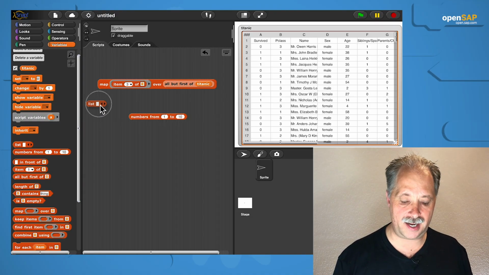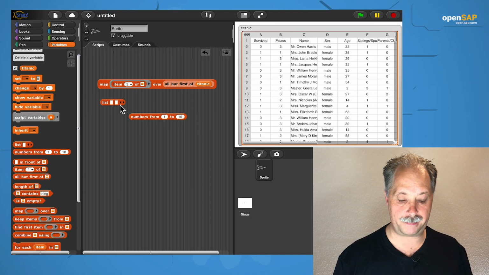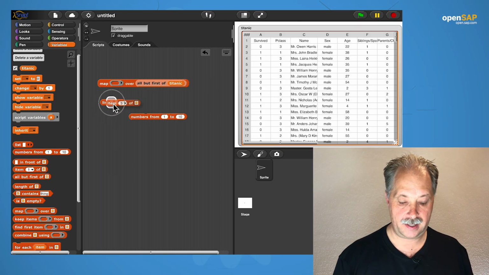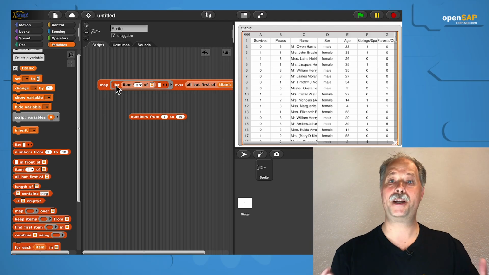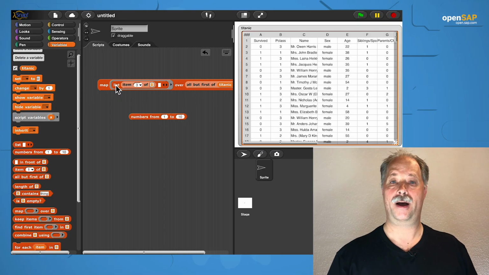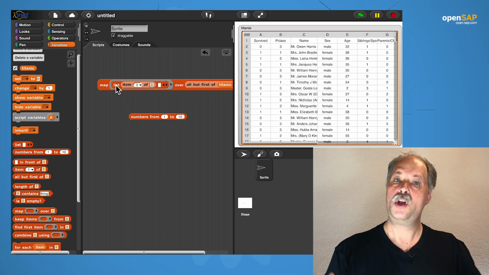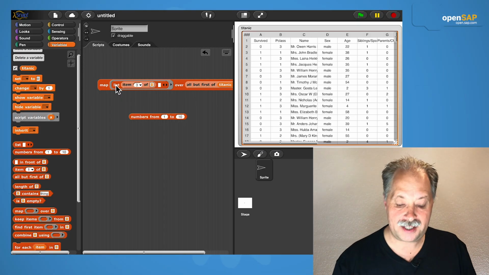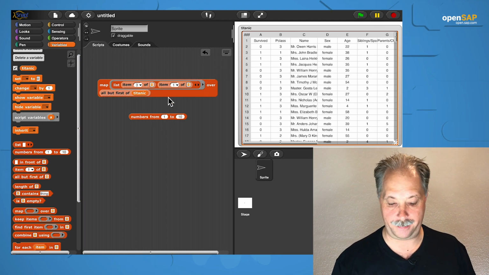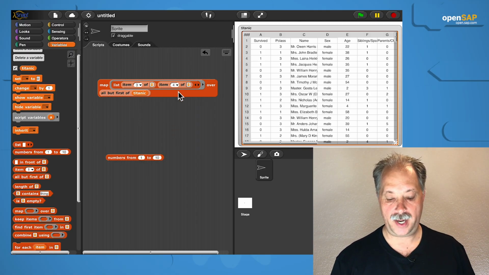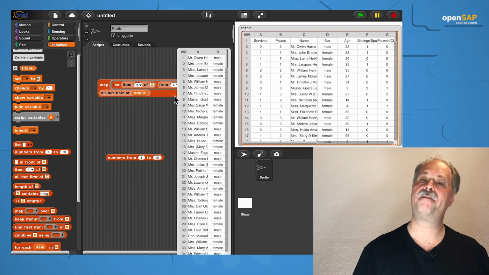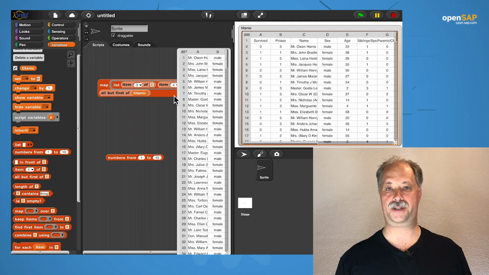We can just take the list block, expand it by 1, and do the same thing that you did, remember, when you were manipulating the pixels of your image to swap the color channels. This is the same thing we can do. So now we've got the item 3, which is the name, and item 4, which is the sex. Now if we execute this, we're getting a range of just those 2 columns.